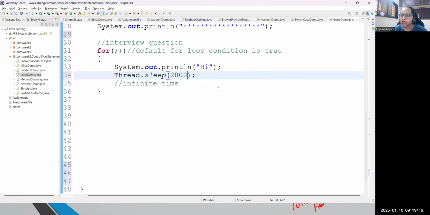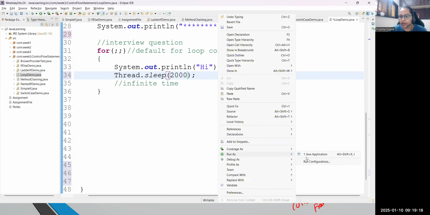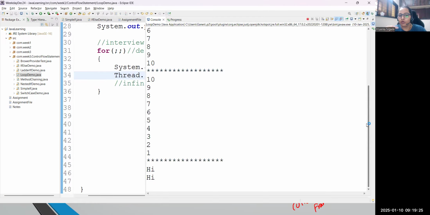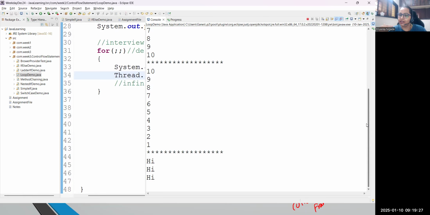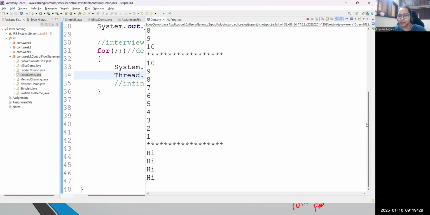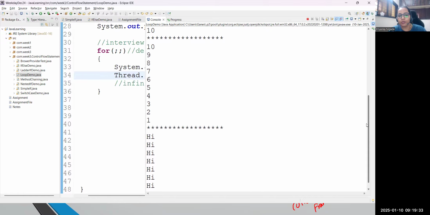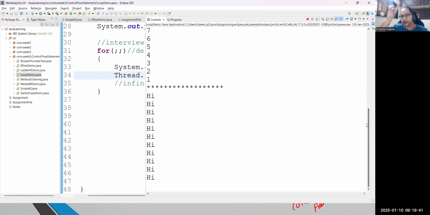Now please see how it will run. Again, I'm executing, and just have a look. So the code is executing. See, after 2 seconds, it is now printing "hi" continuously. Can you see that? After 2 seconds, you are able to see that "hi" got printed in the console. So basically the logic remains the same, but this is how you have observed the code in that real-time scenario, infinite logic.